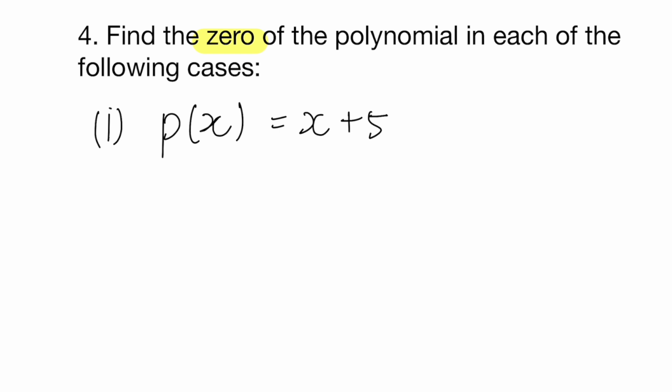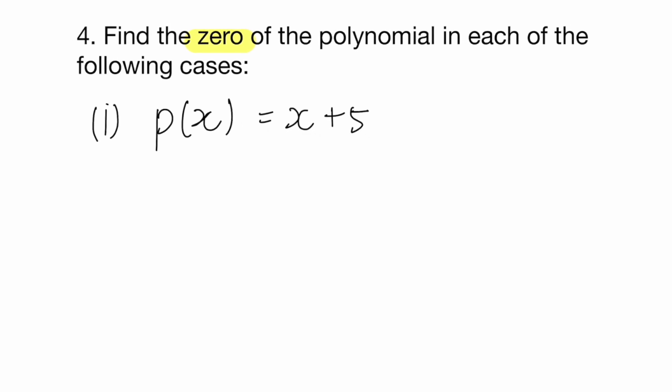In this video, for this question particularly, let me just read the question first. Find the zero of a polynomial in each of the following cases. Okay, so we have 7 subdivisions, I guess. In all these 7 subdivisions, you are going to find the zero of the polynomial. Essentially, a value that on substituting for x would give 0 for x plus 5. So that is what we are going to find.